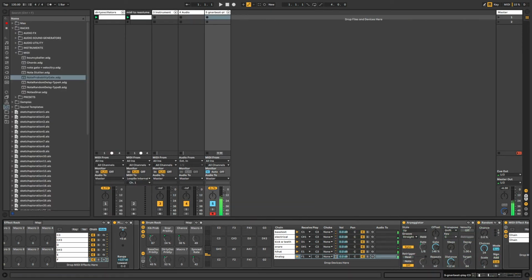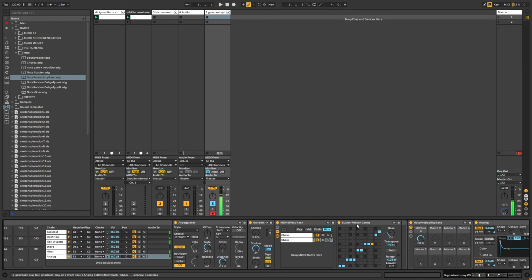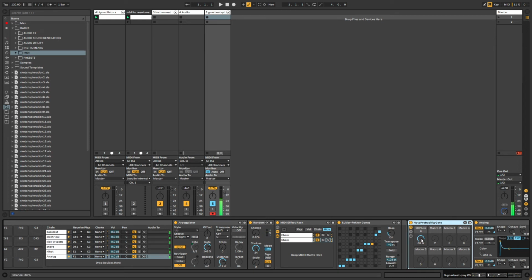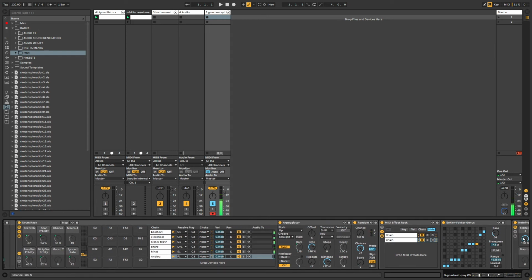Cool, and then we also need... I was going to put probability control here. We've got probability here, and I suppose I could just control this. Yeah, that's interesting.